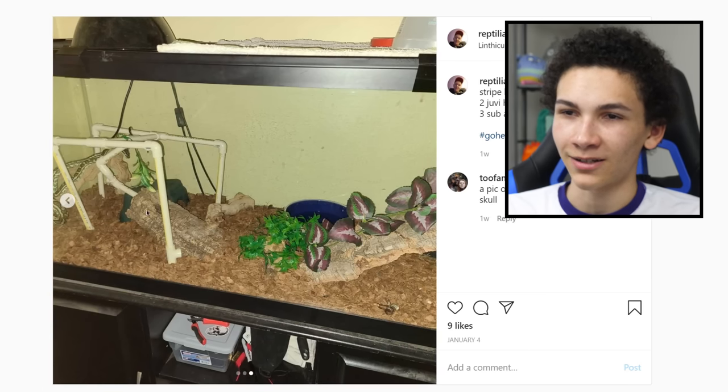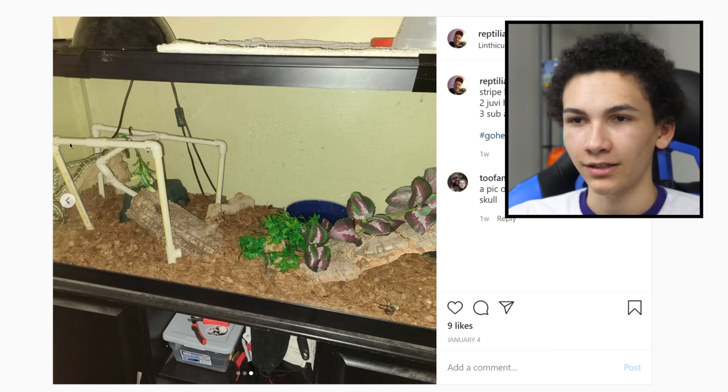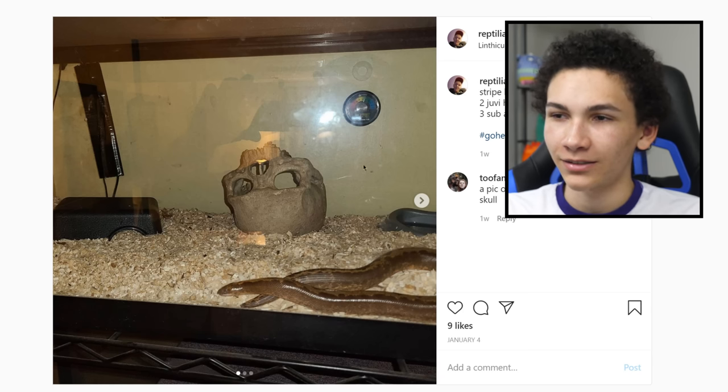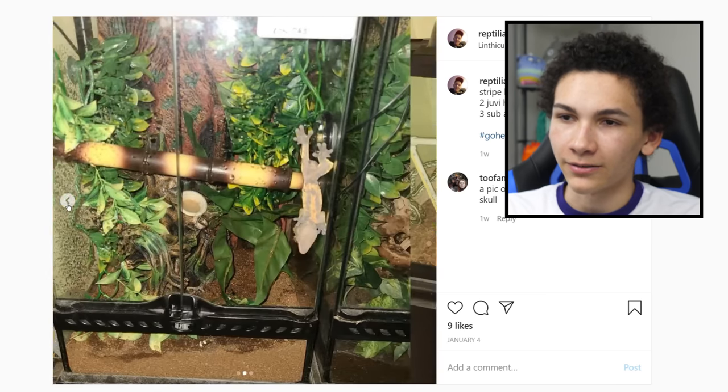These, however — the carpet python setup is a little scuffed. You've just got a PVC basking spot and a sand bowl. The substrate's so shallow, the skull's upside down, and it's just kind of thrown together. Two stars — there's not much to say about them, I find them just kind of boring and thrown together. The third one looks fine, it's the redeeming one of the three, but if I were you, I'd redo them all because I don't like them.